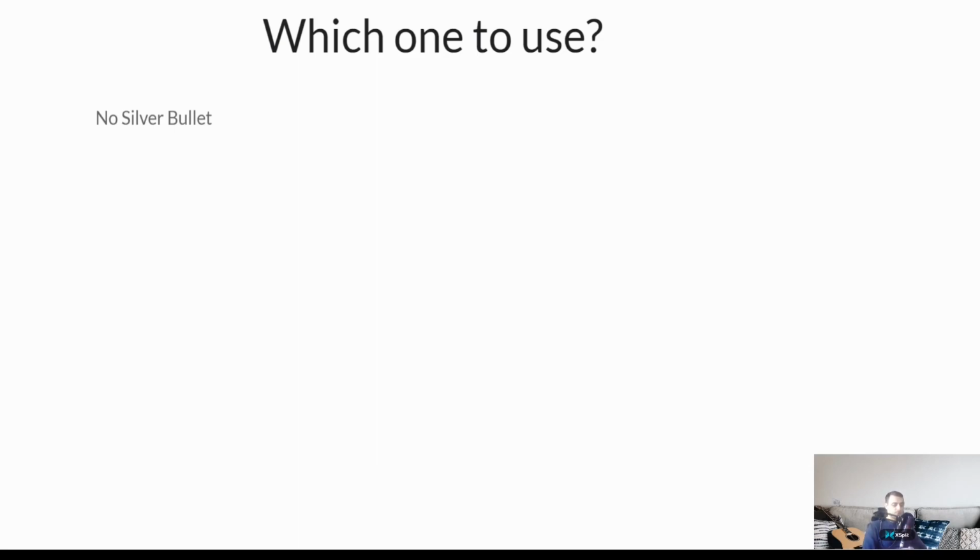So when you need to decide which one to use, what I want you to do is just write down for each architectural style, on the left-hand side, what is the benefit in your particular use case, right? And what is the cost in your particular use case? And compare them.